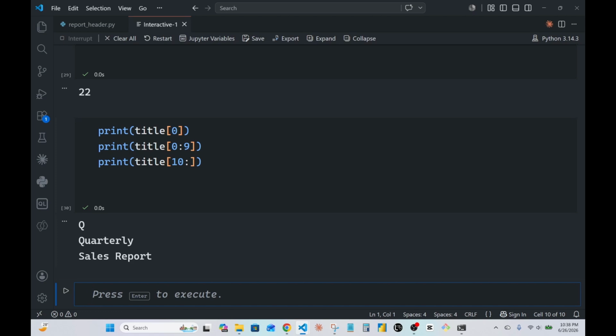Title 10: nothing behind it, grabs everything from there to the end. The end number in a slice is not included. That catches everyone at first.